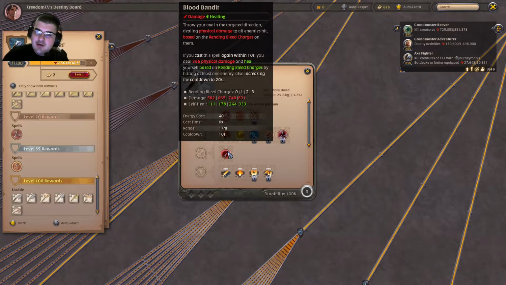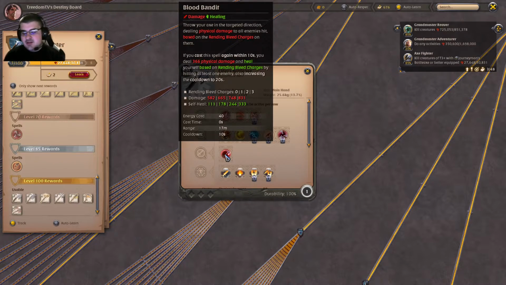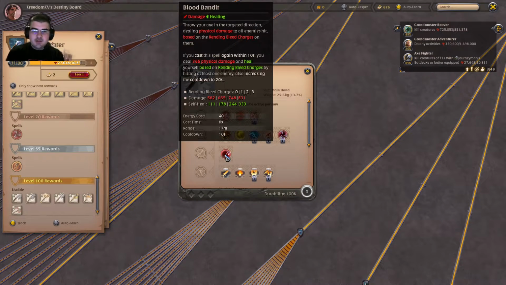And now we have the Ease. This one got changed a lot. How this always worked is the amount of bleed charges you had on them determined the amount of damage and healing you did, because the healing used to be percentage based on how much damage you did. So the more bleeds you had on them, the more damage you were going to do. And it was a single target attack.